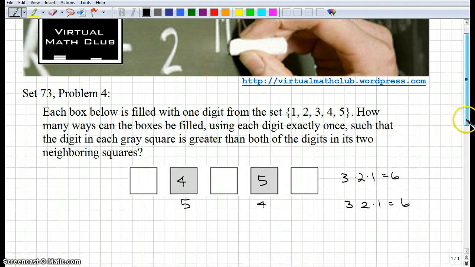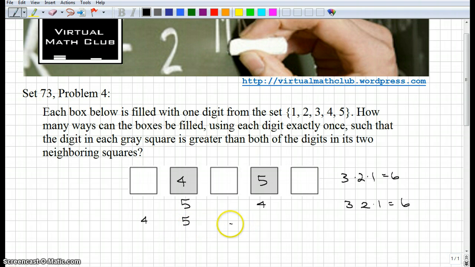Okay, well, we also know that we pretty much have to put the 5 in one of the gray boxes, right? Because if we try to put the 5 in one of these white boxes, then the number in the gray box next to it is automatically going to be less than the 5, and that violates our criteria up here. So the 5 has to go in one of the gray boxes. But the 4, so let's say we put the 5 here. The 4, as long as we put it next to the 5 and not next to any other number, like if we put it here, okay, then we're okay.